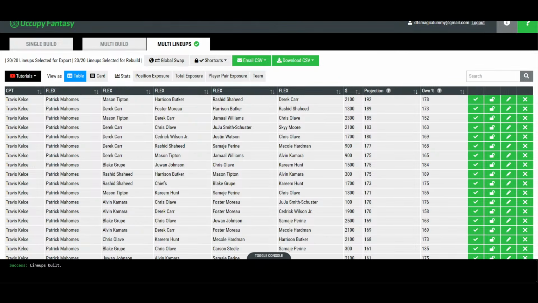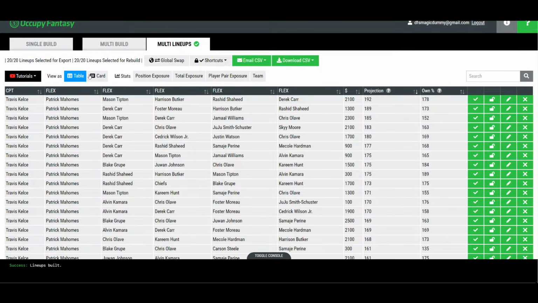Jake says, is total ownership more of a GPP thing, main slate thing? I normally, and here at Occupy, we don't even look at it that way. I'm not saying it's wrong. It's just not how I think about things. If you just think about the number of low-owned players per lineup you need, or the low-owned angles in your construction that you need, you don't really necessarily need to think about entire ownership of your lineup, except for large field duplications, which we'll talk about.